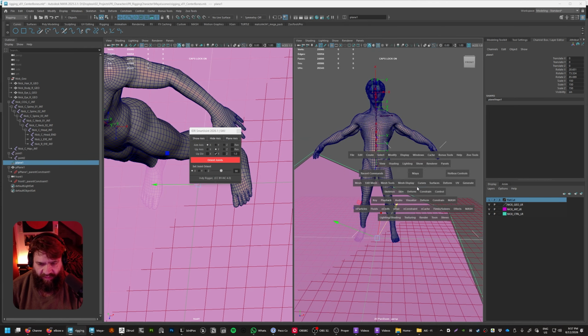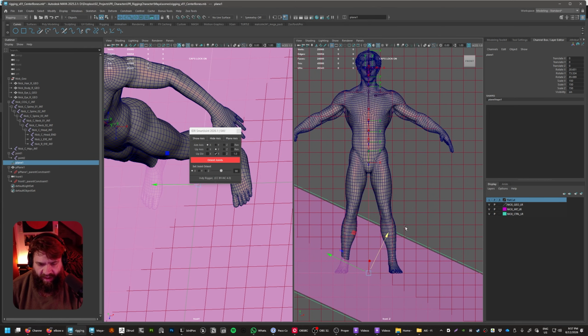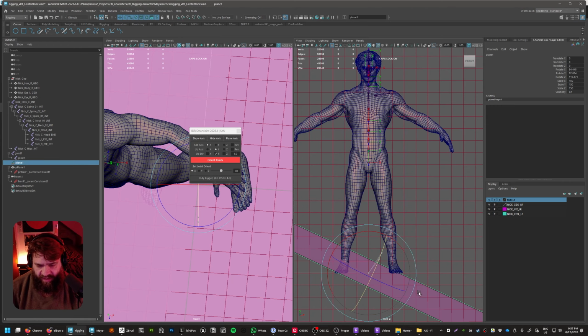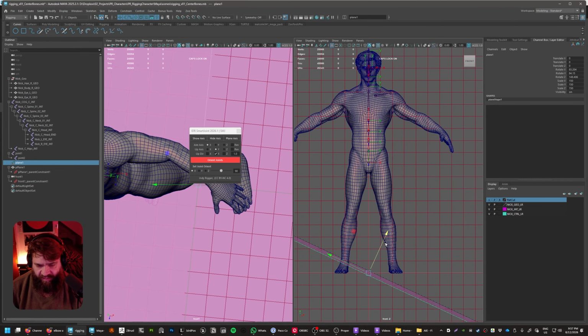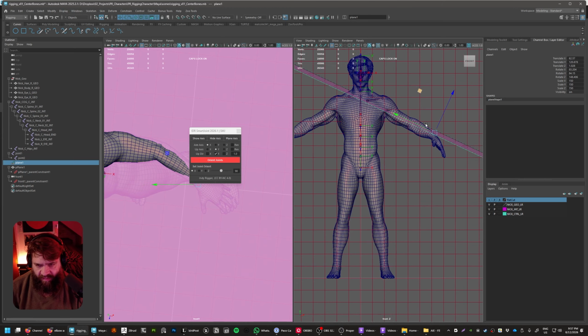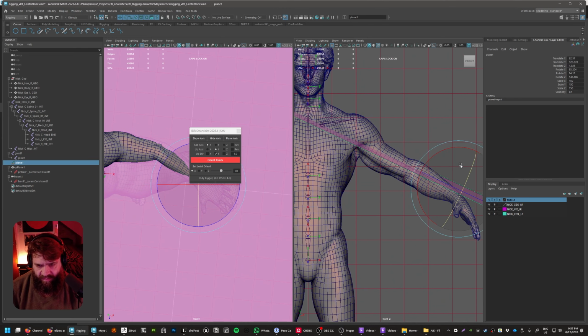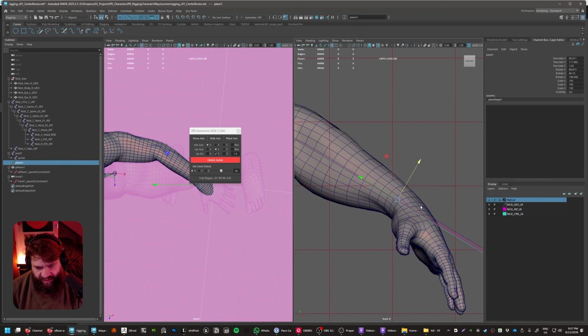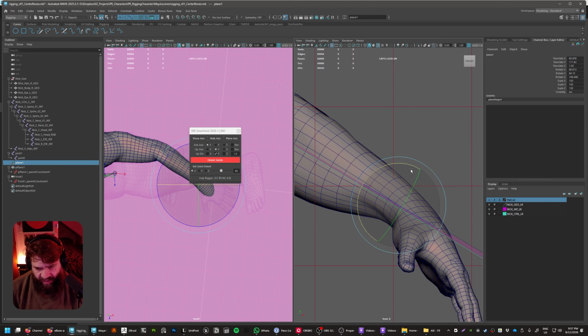So let's go front view. Get that cut as straight as possible. So I am using the center of the plane there to be like, okay, so this is where my wrist is, and I'm gonna go like that.